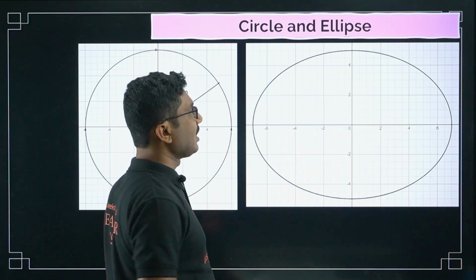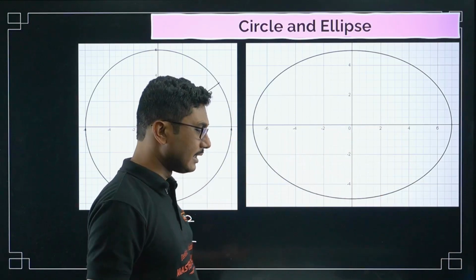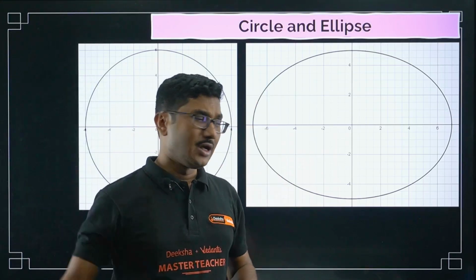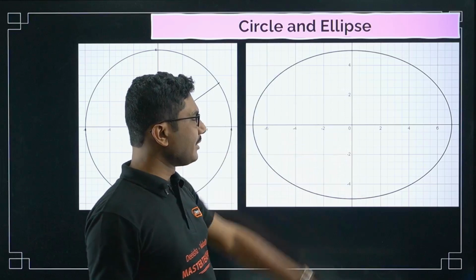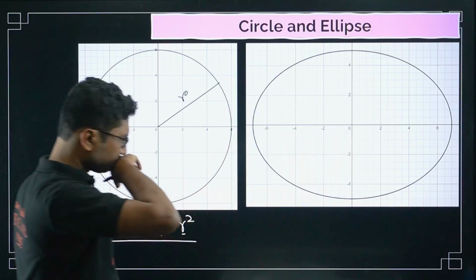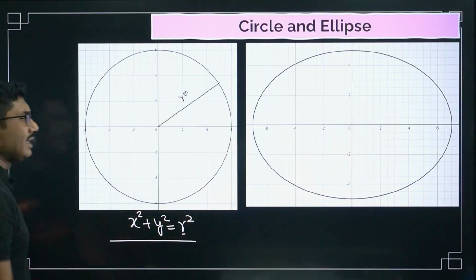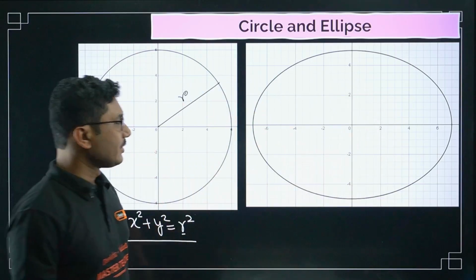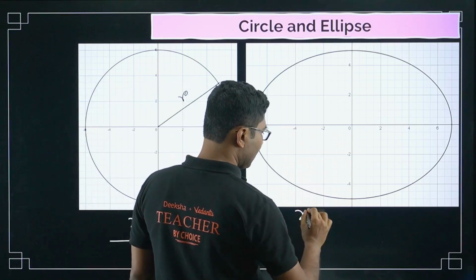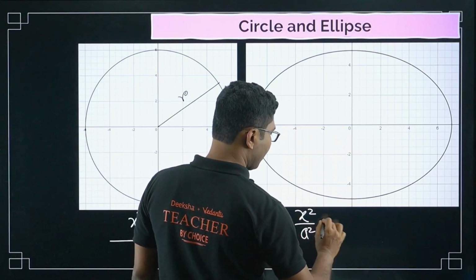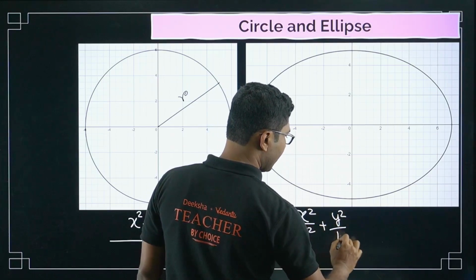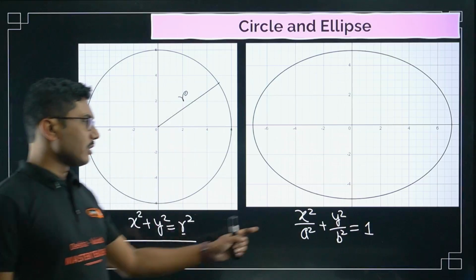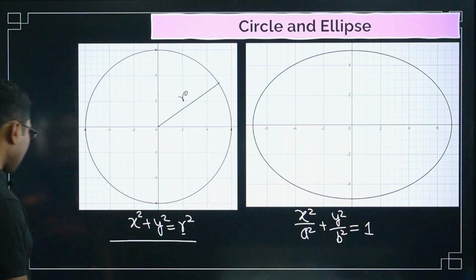The next shape that you face often in physics is the ellipse. You might have seen it in Kepler's planetary laws of motion, and you might face elliptical shapes in future as well, right? So what is an ellipse? Ellipse is similar to a circle. A circle is perfectly the same in all directions, while an ellipse is not as symmetrical. The equation for an ellipse is x square by a square plus y square by b square equals 1. Here a is called the semi-major axis and b is called the semi-minor axis.